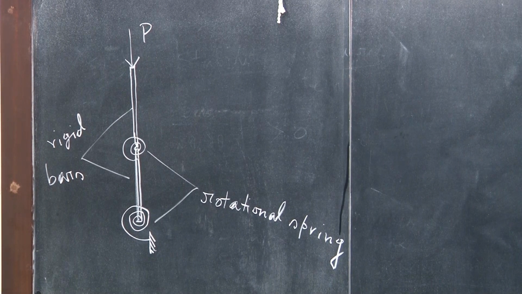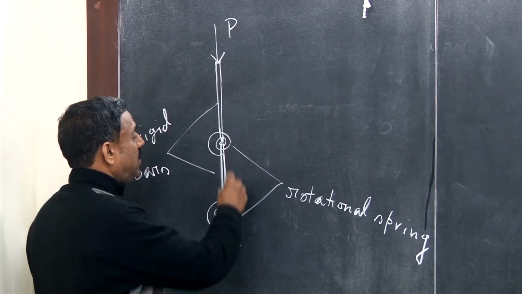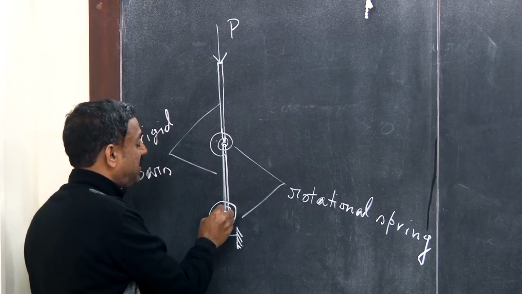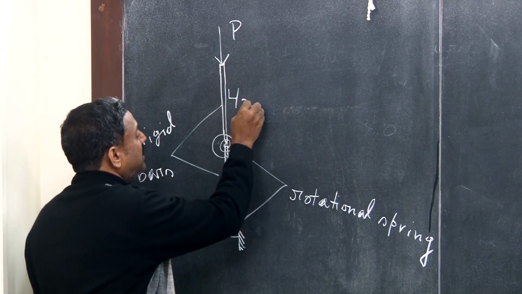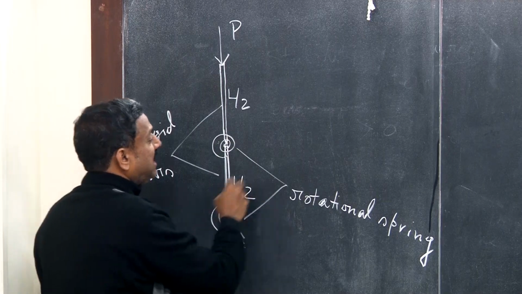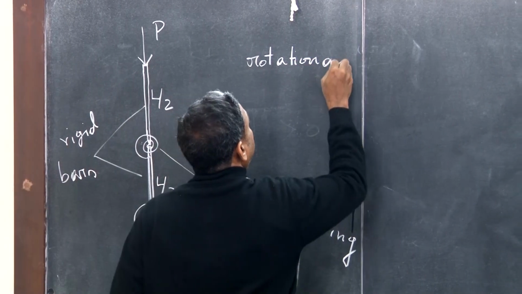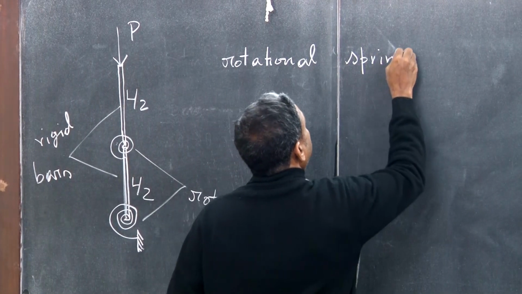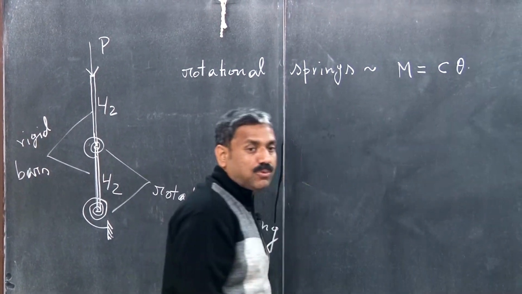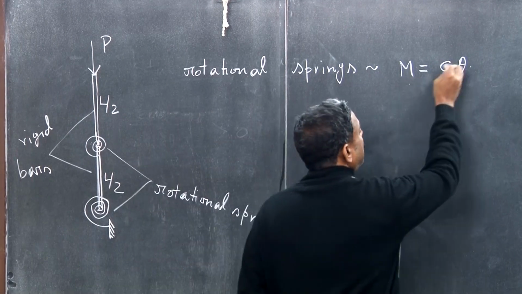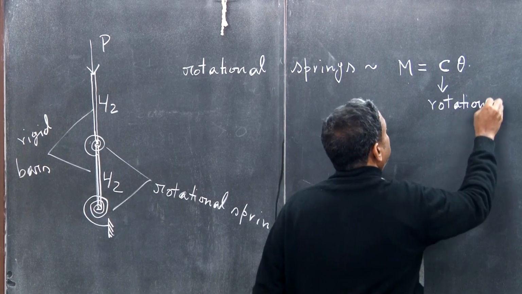Now why have we considered this? Well, this is not a real structure, but nevertheless it is a simple structure which has concentrated elasticity, because the elasticity is concentrated here and here. I am assuming each bar is of length L by 2, and both these rotational springs behave such that the moment is C into theta, where theta is the relative rotation between the ends. This is the bending moment, and C is the rotational stiffness.